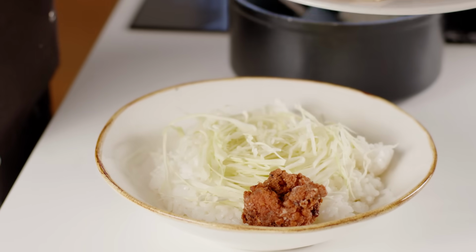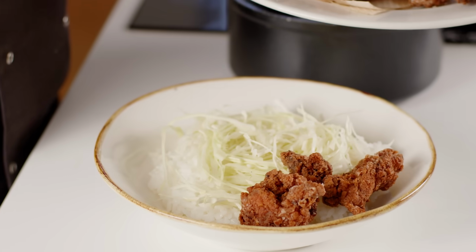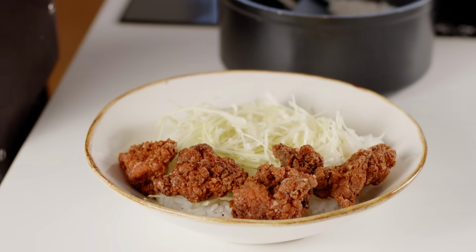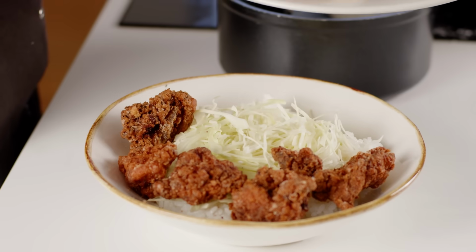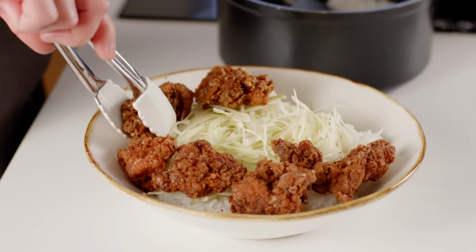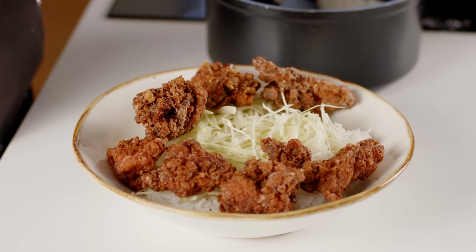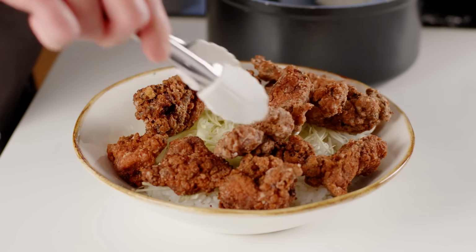Am I gonna put all of this on here? I don't know. We can try. We could very well try, couldn't we, Lee? Let's get every single piece of chicken on here. I think we could very well do it. Like a mountain of chicken. Like who doesn't like a mountain of chicken? Do you know what I mean? I mean, you don't even see no cabbage anymore.